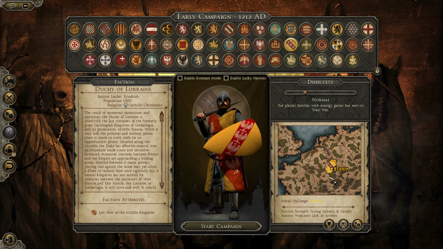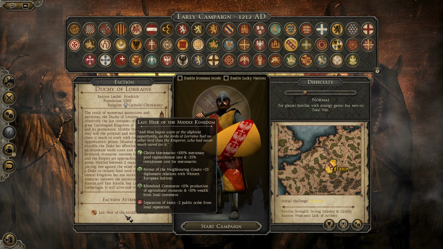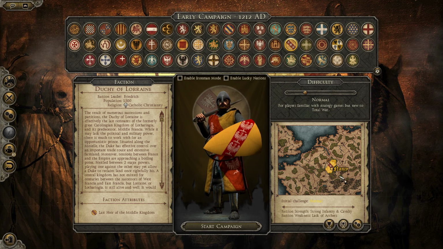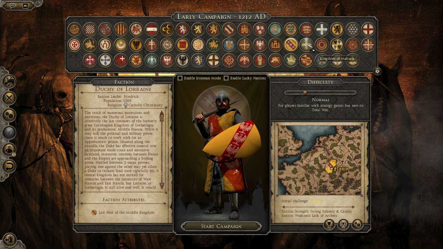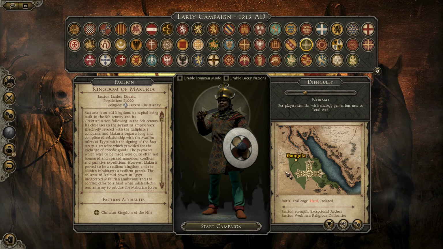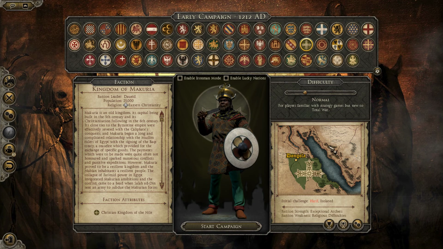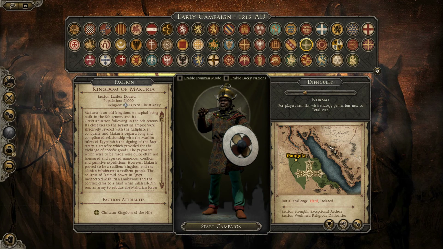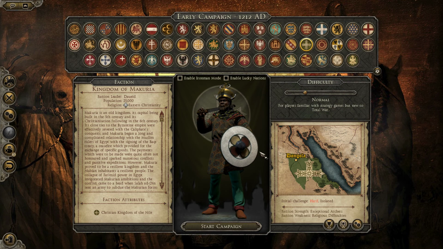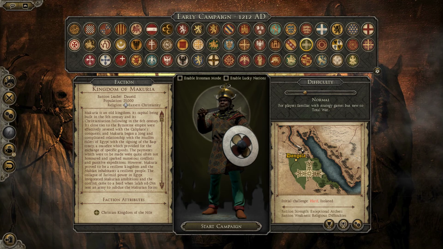Duchy of Lorraine, yeah, they're a minor French state, last heir of the Middle Kingdom. It has a unique history, but I don't know, it's not so cool. So let's continue. Kingdom of Makuria, yeah, their religion is Eastern Christianity. They have a different sect, Eastern Church. Yeah, Christian Kingdom of the Nile, their attributes here. So it's hard, and I don't know. Maybe you may try this. Try the unite Africa challenge. You may try it. I don't know.